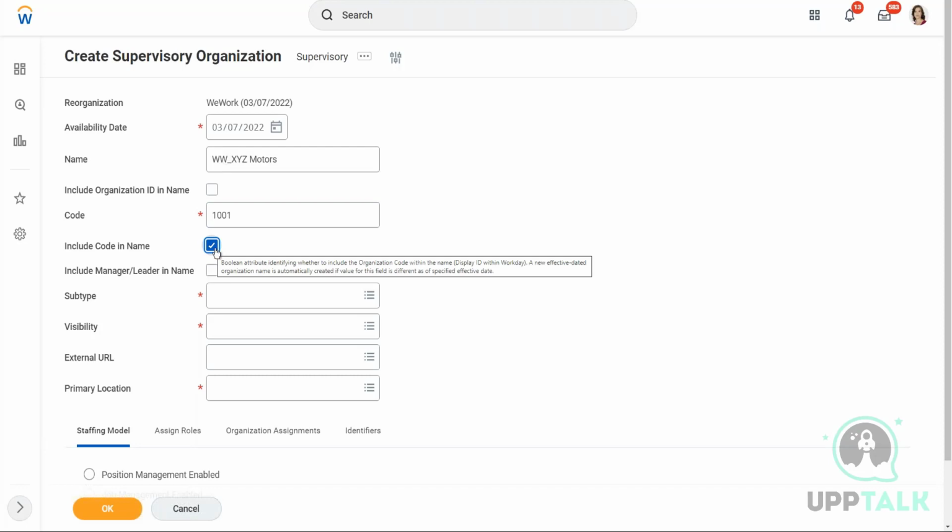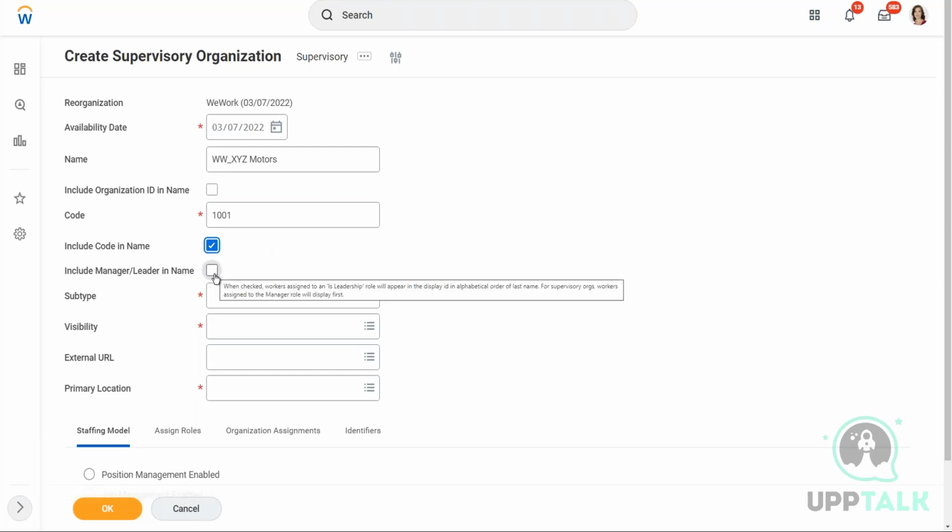Click on this checkbox. Do you want to include the manager or the leader as part of the name? Sometimes it makes sense because it is easy for you to search for the organization, right? Let's say if I ask you, find John's department, find the department that John is managing.